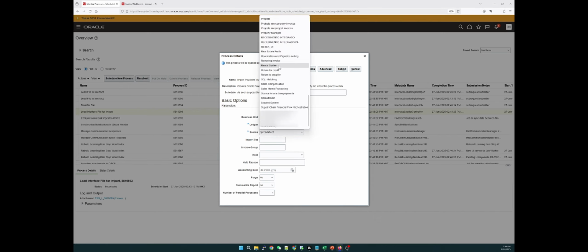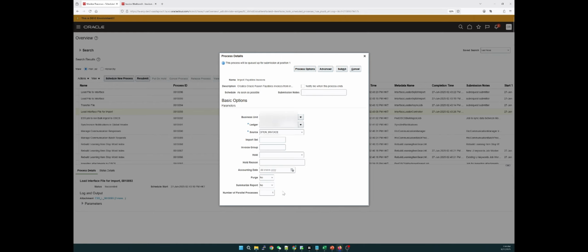And the source that we use is open invoice. Okay, and copy the value. The import set from the template and submit again.